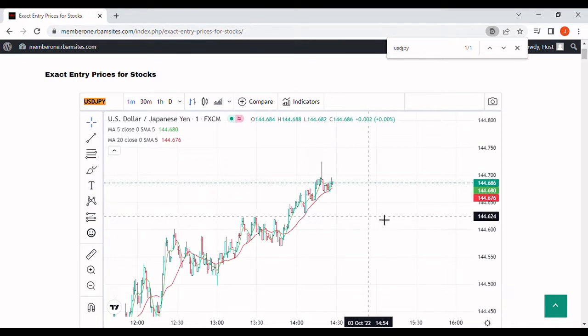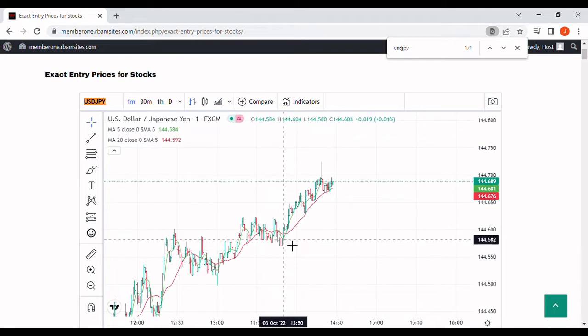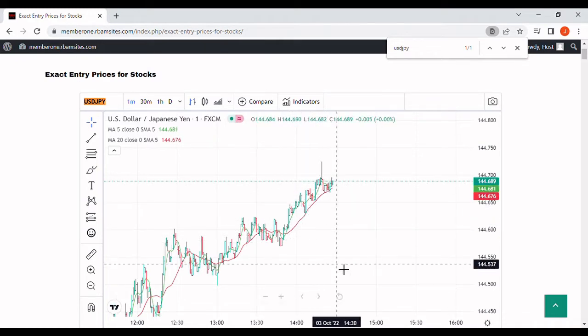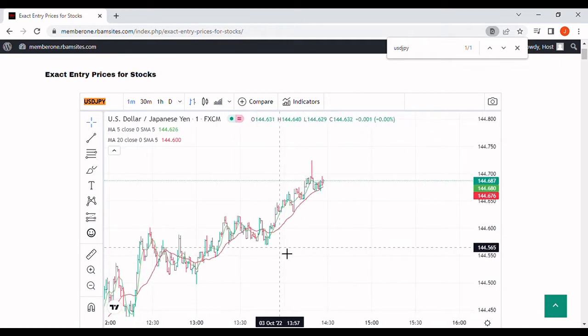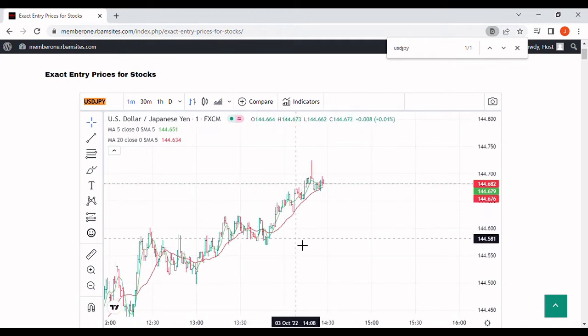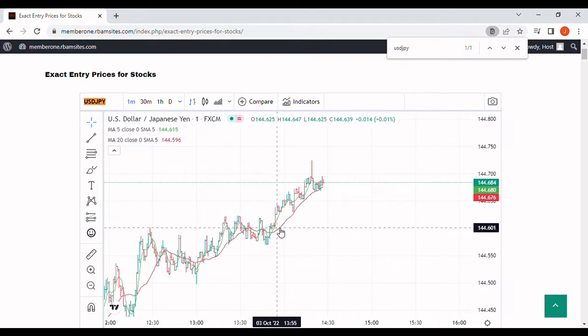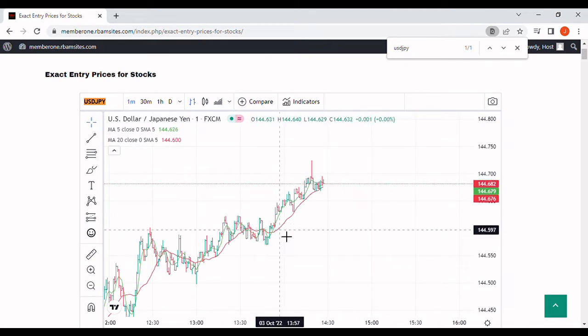liquid during the day. So what we're looking for is a rising 20 bar moving average. Keep in mind it's 1 minute. So 20 bar moving average, 5 bar moving average, and then price. We're looking for a rising red bar, which is the 20-minute, and we're looking for price to be above the green and the red bar. And we're looking for a close. Just as soon as it starts to rise, we don't want to mess with it when it's flat.